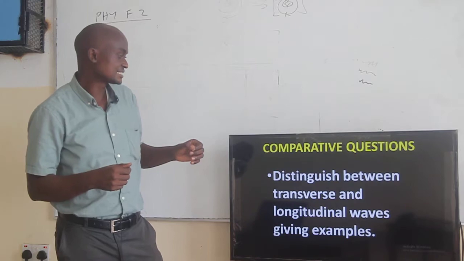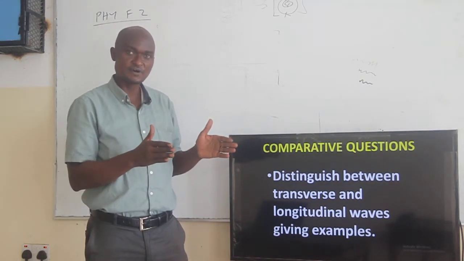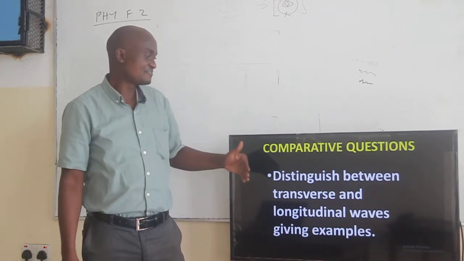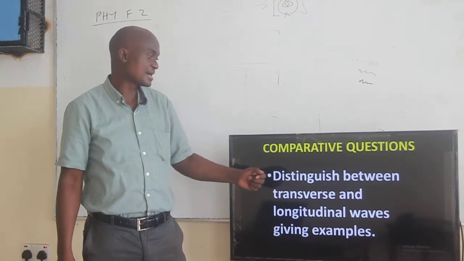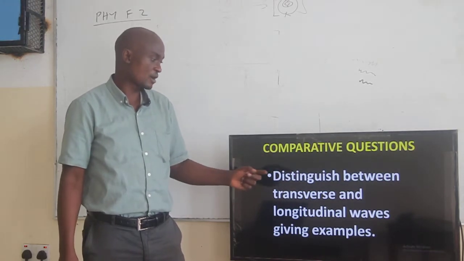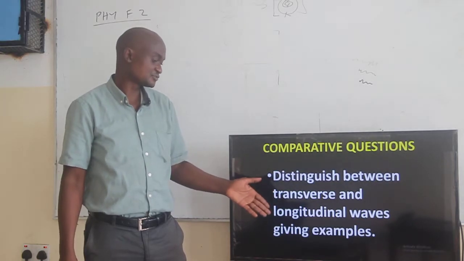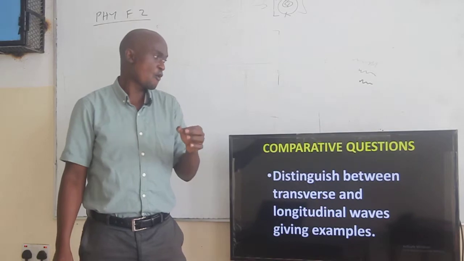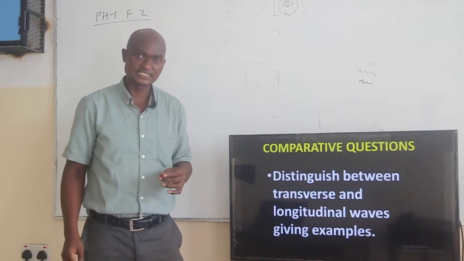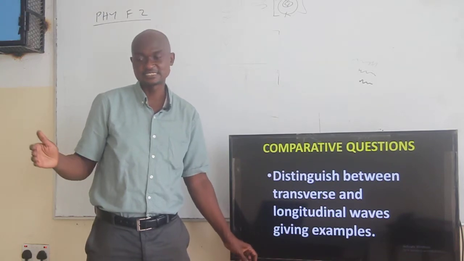So in this case, I have given my answer in the form of a composition. I have given the examples and I have given the difference in the manner in which transmission or formation occurs for the transverse wave and the longitudinal wave. And that's what we mean by comparative questions. This is like this, while the other one is like that.